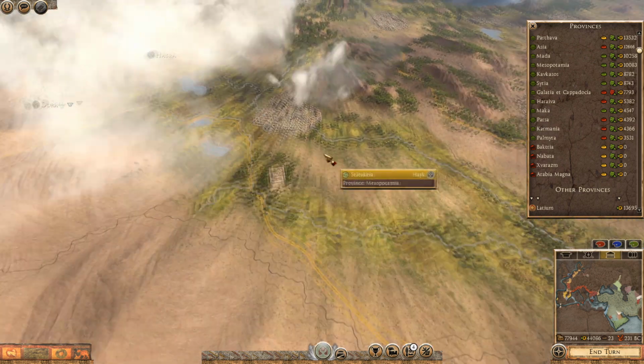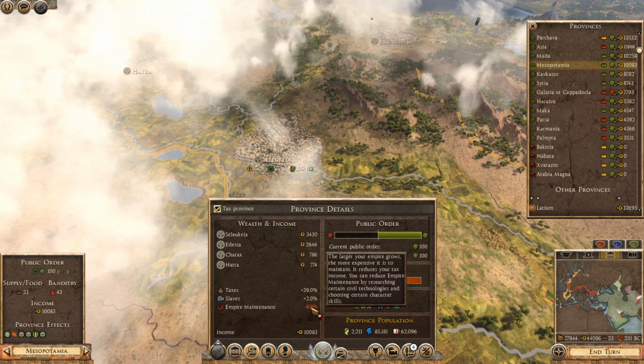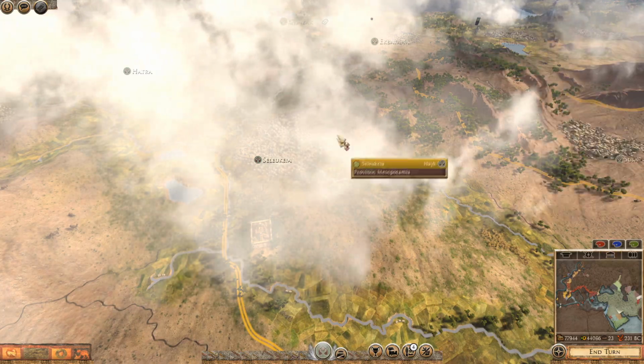And I think just to finish, let's look at my empire maintenance. So our empire maintenance is now down to 8.9%, and that's why we're making so much money. But this is where I'm going to leave it.